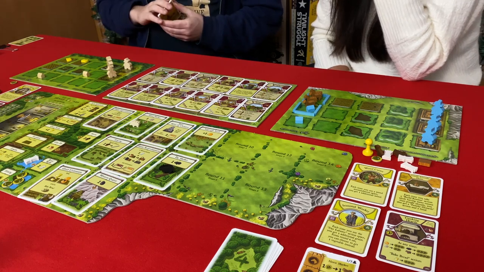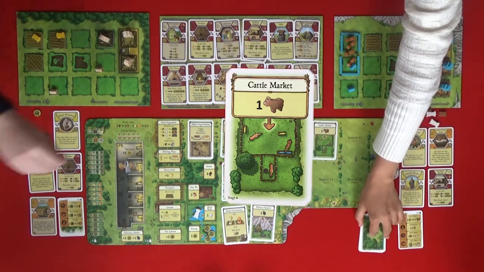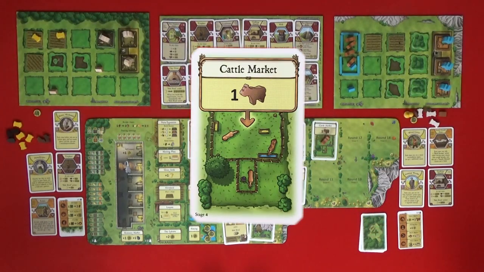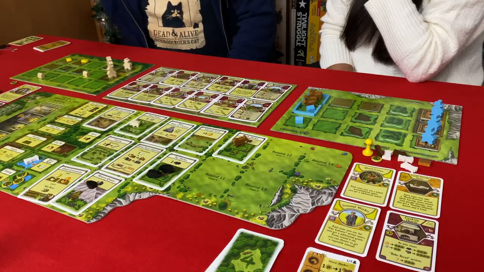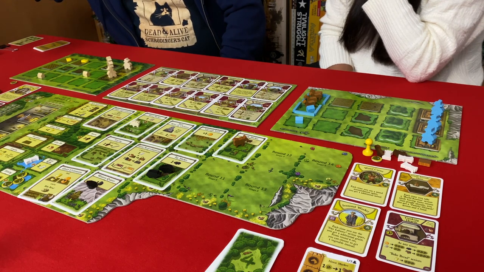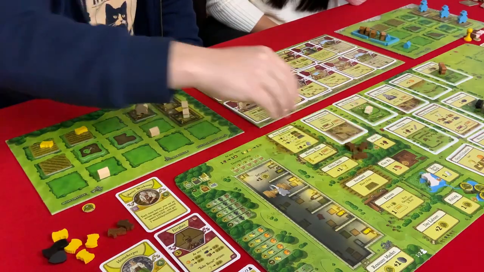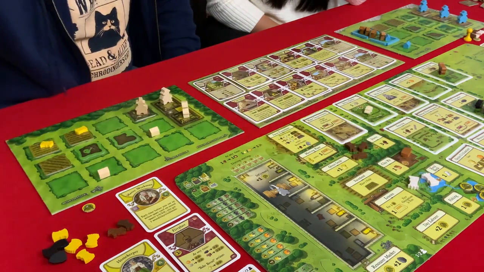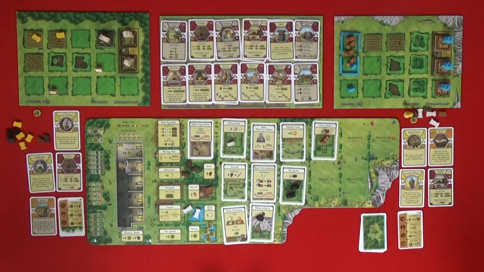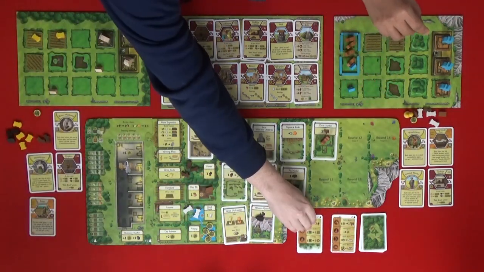And then we get a new round card. Oh, cattle market. Yeah, it's going very quickly, isn't it? Okay, and pig. And the quarry gets a stone. And then we need some wood in the forest. Wood, clay, a reed. And food. And sheep. Have you put a sheep? And the sheep. Yeah. And we put back our special cards. Okay. And you are the first player.